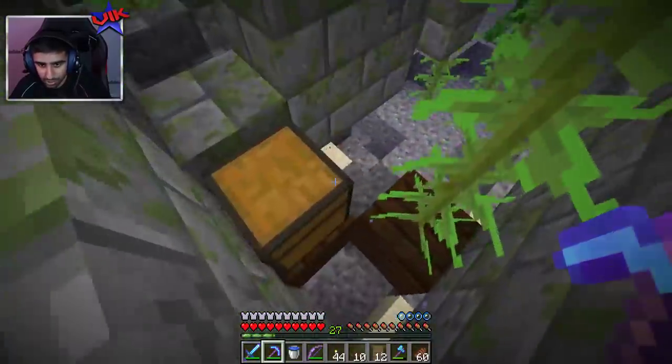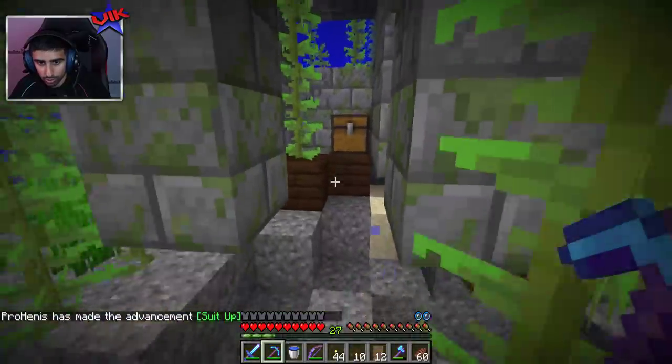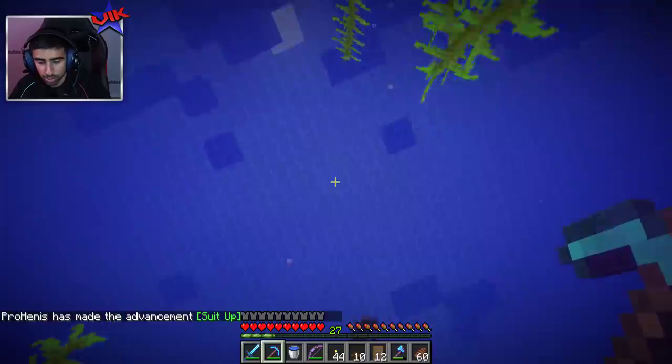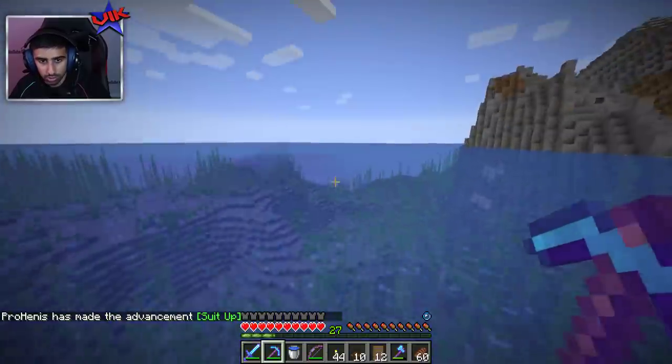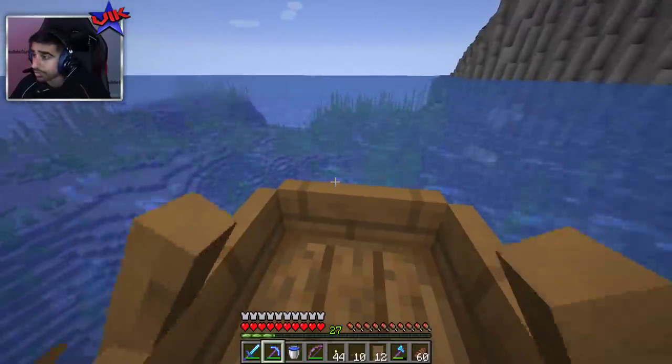What is this? Okay, it's honestly not that cool. The magma block there, but nothing that cool there. All right, let's continue around this island. Let's get to the edge. Edge of the map.